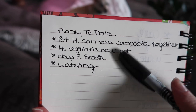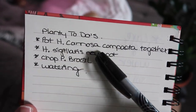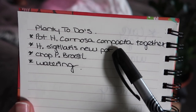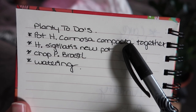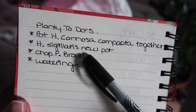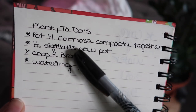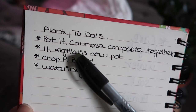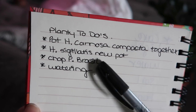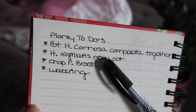Okay guys, so this is where we're gonna start. I've just got a few things on here. I've really been wanting to add my small Hoya compacta to the pot of my bigger one, so I think I'm gonna do that. Also my Hoya sigillatus, which is like one leaf that was an import. I've showed it before, but it's actually putting out new growth, which is crazy, but it's coming out the side of its orchid pot, which is not good. I'll show you, but I need to switch that to a new pot.